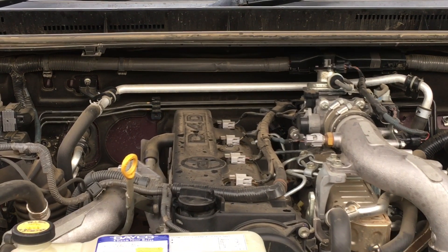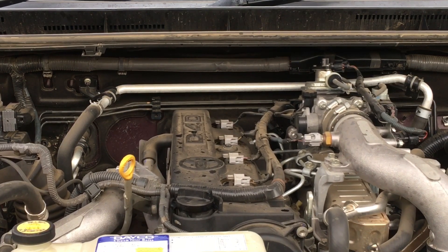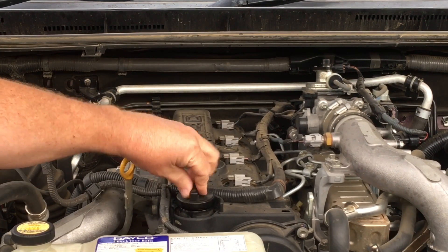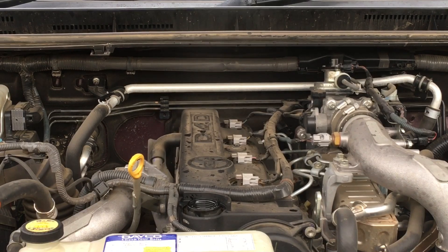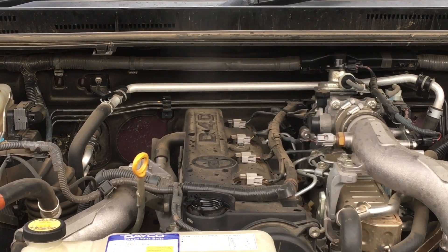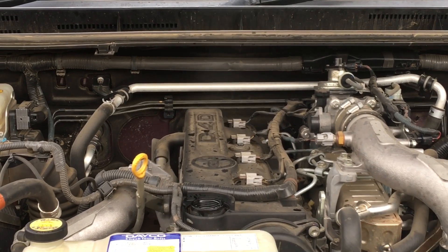You're not going to be able to see a lot, but hopefully you'll see something. See the difference? The compression from that - what would be making power and going out the exhaust - there's no seal there, so it's going straight down through the piston and out the bottom, and that compression is blowing out the oil cap.